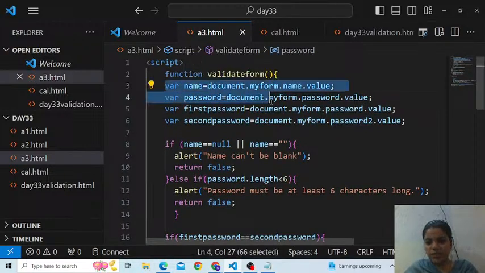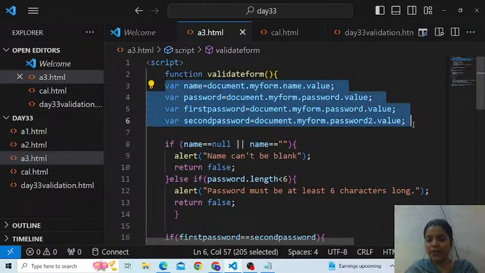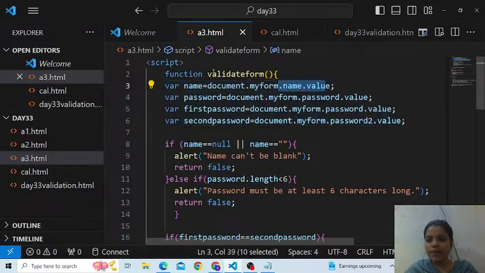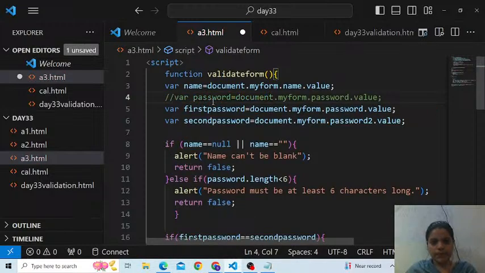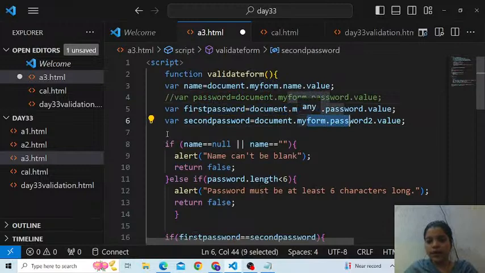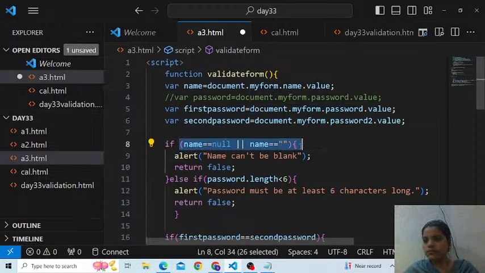So all these text box values I am storing in local variables first. name.value in name, password.value in password. First, okay, this is unnecessary. Okay, commented. I don't require that. Okay, so first password and the second password. Right, here we're checking if the name is null or blank.